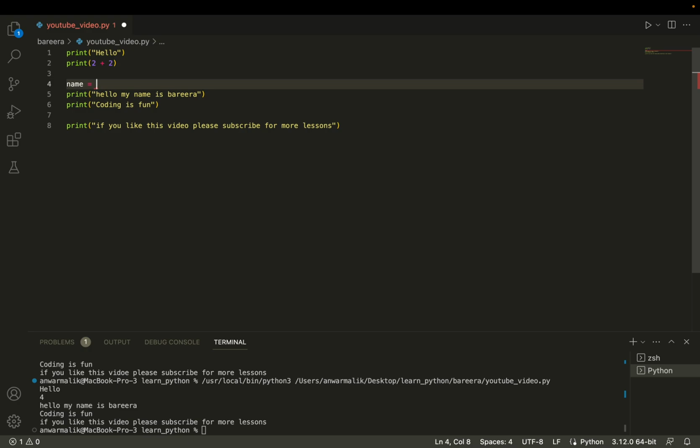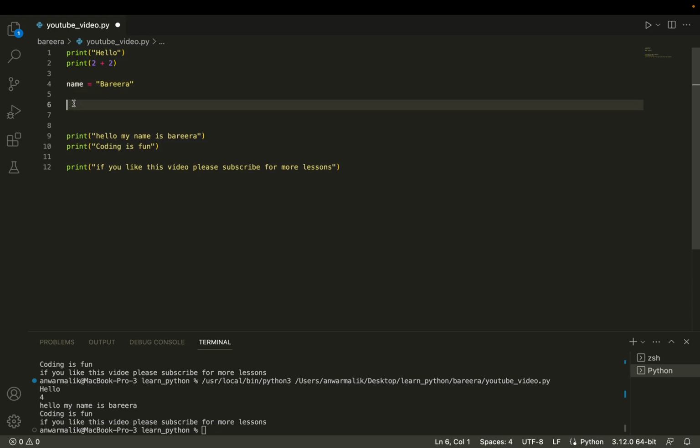Because this is a name, an English word, and whenever we have to write English, we have to use double quotes. So whenever we use a string, we have to use the quotes, inverted commas, and in it we will write Bareera.